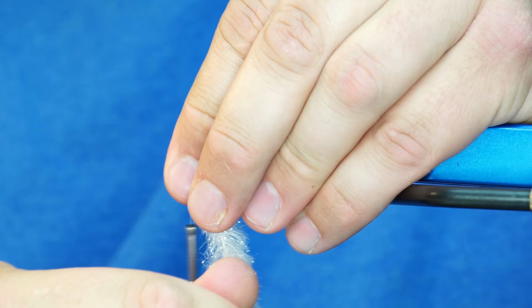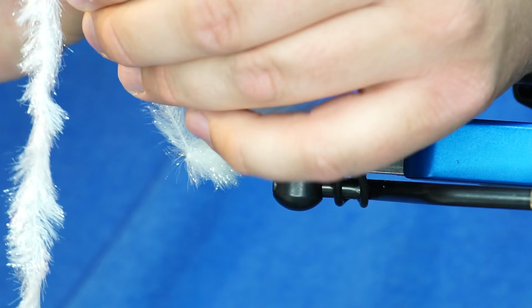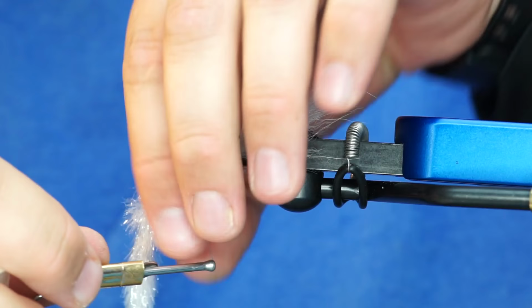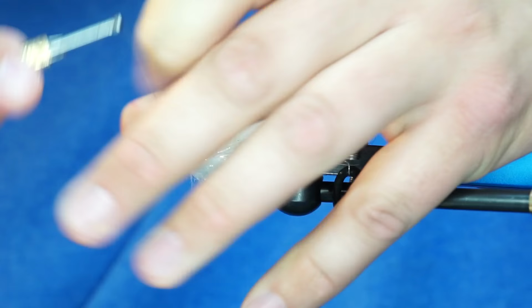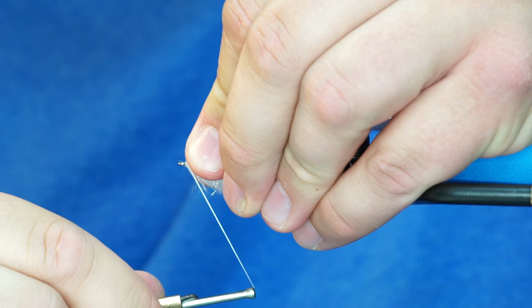And then I'm going to get pretty aggressive up on this eye. Tie that off. And this stuff is actually pretty soft. It's softer than the other stuff. It's not polypropylene like the other stuff is. Okay. Now we will lip finish it.